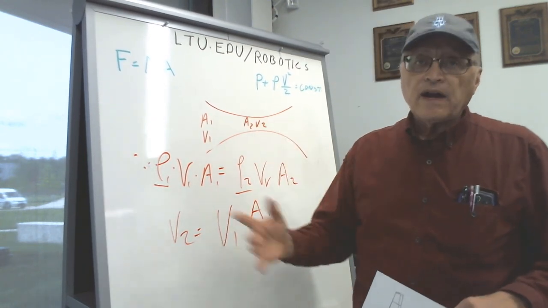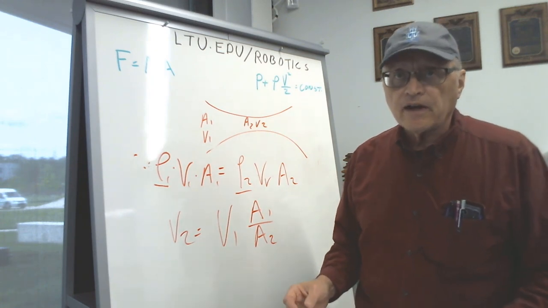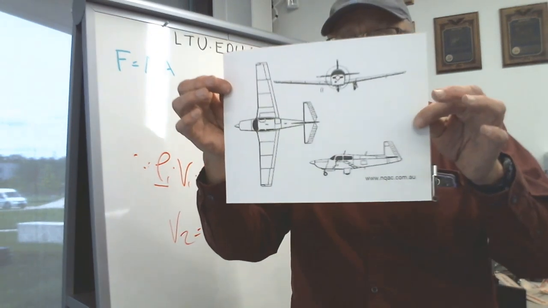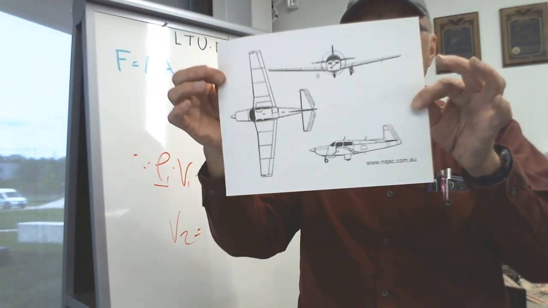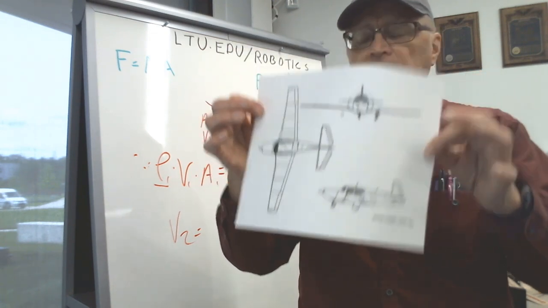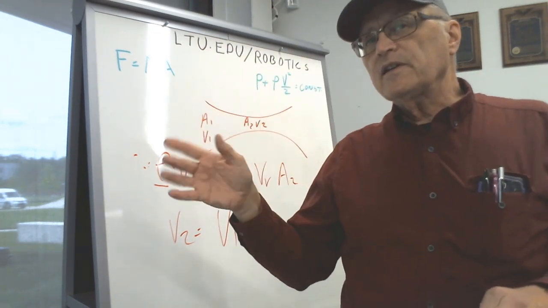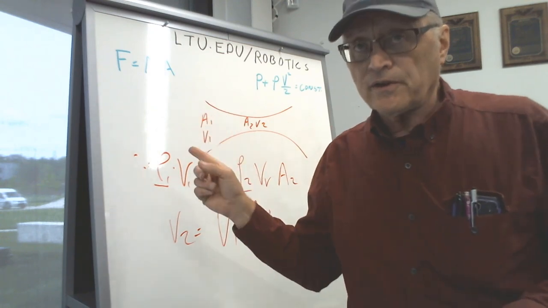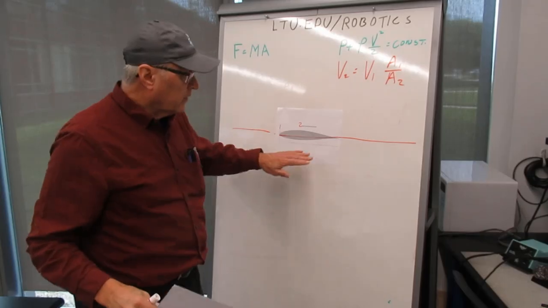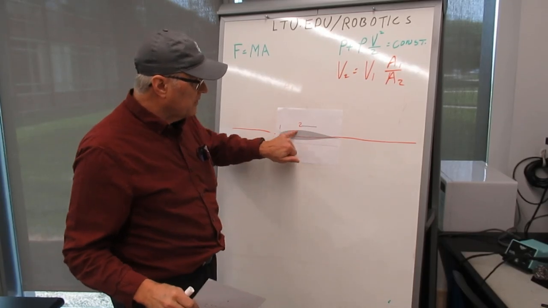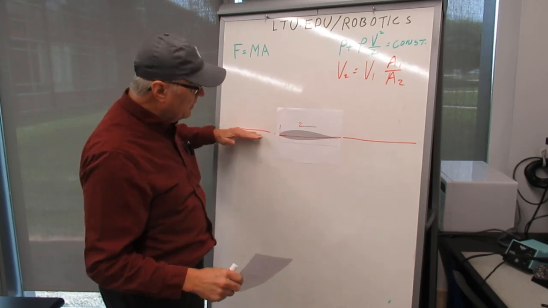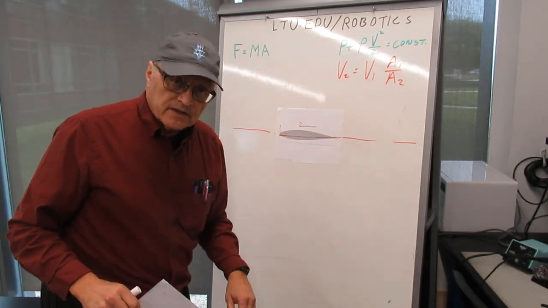And if you are a pilot, you've probably heard of Mooney aircraft. Here's an example of one of the Moonies, okay? A three view. You've seen that, I hope. Let's apply this venturi theory to the wing of a Mooney. Okay, so here I've taped up the cross section of the wing of the Mooney. I've drawn that line, dividing it in half.